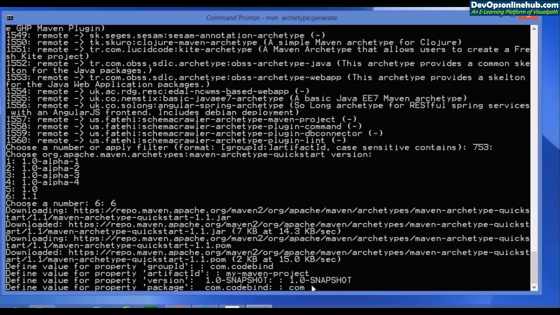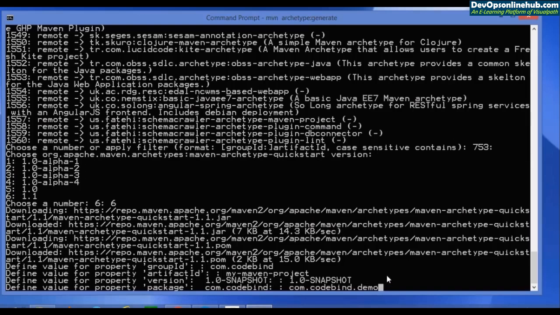We will just give com dot codebind, but we are going to generate our code inside this demo folder, right? So whenever Maven is going to create the sample project, this will be created in this folder structure com.codebind.demo, and inside this folder it is going to create your class directory and your test directory.